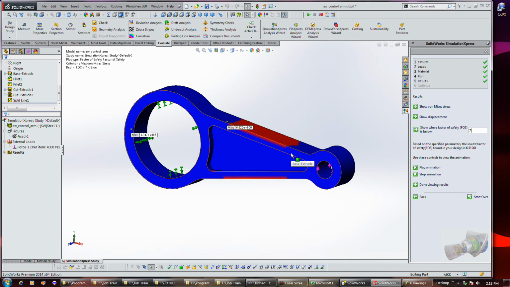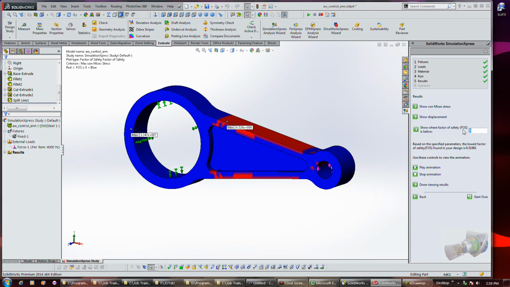This is a way of filtering out the stresses. One's more than enough for safety, but if you're interested in filtering some of those stress plots out, it's a way of doing it. So, if I put like 8 in here, you can see that region increase. Basically these areas in red are critical, but we could remove material from areas that are still in blue because they have a safety factor much greater than 8.